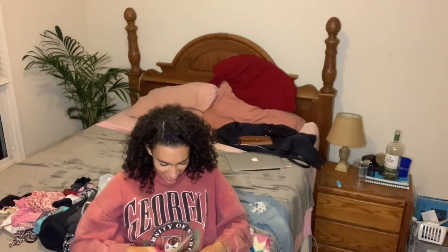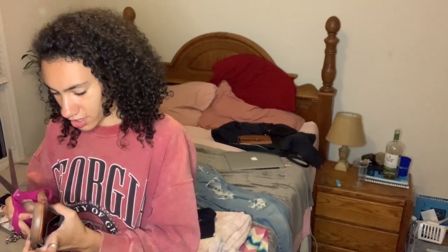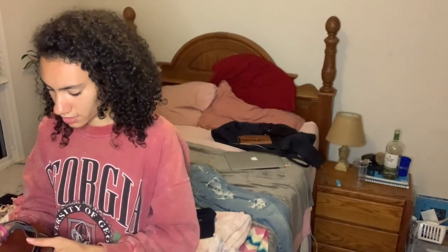Okay. Ugh, I don't even know how to do this comfortably. It looks weird. I probably could pull it off, but I don't think that's smart. I'm gonna cut this one too. I might go in with a knife tomorrow morning and just cut it closer to the sandal. This side too. I think that'll be good. It still looks cute, like it's still a sandal. I don't know if I'm gonna do anything with this one. I might just keep it the same. Is that tacky?